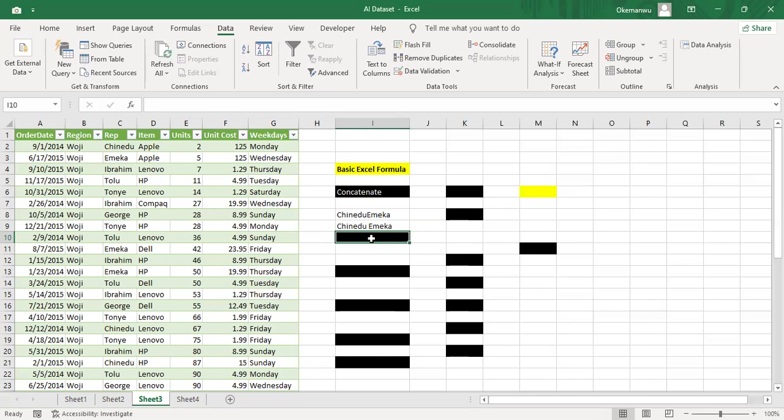The next one here is what we call proper. But first of all, I will convert this particular name to a different casing. So I will say upper.